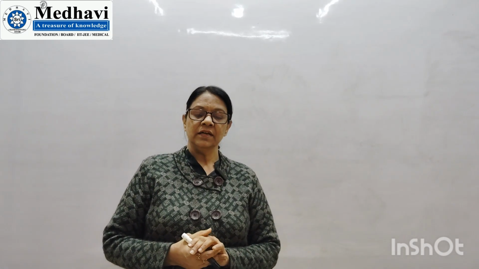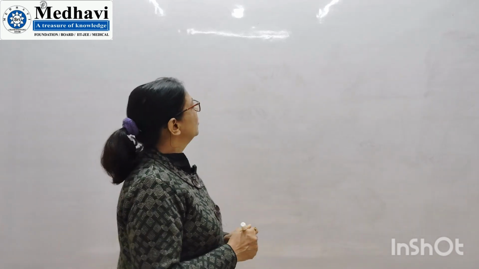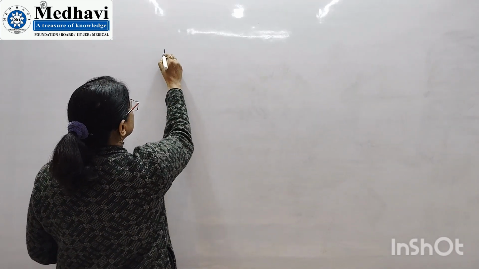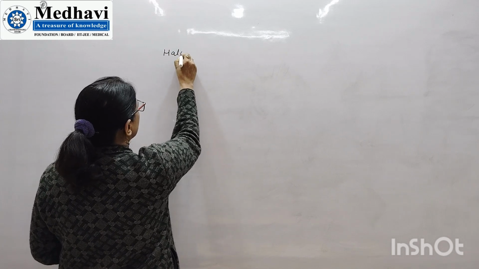In this video, I am going to start how to prepare haloalkane and haloarene. This is the part 2 chapter of organic chemistry, and this chapter is very important for the board students and for those students who are preparing for competition. In the previous video, I have explained what is haloalkane and what is haloarene.